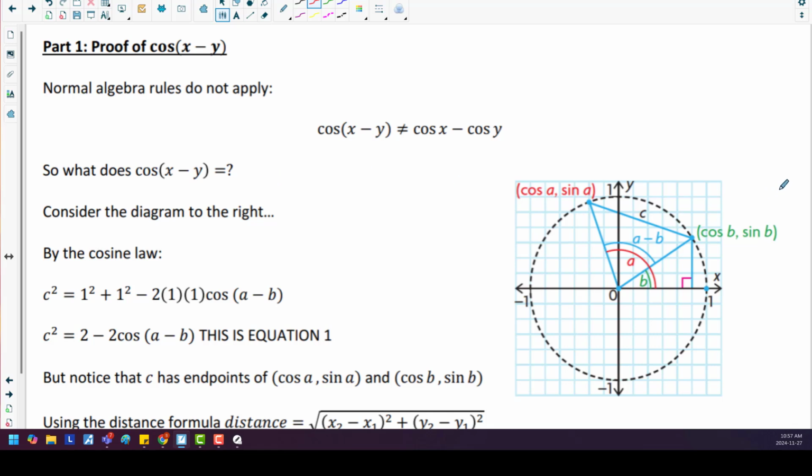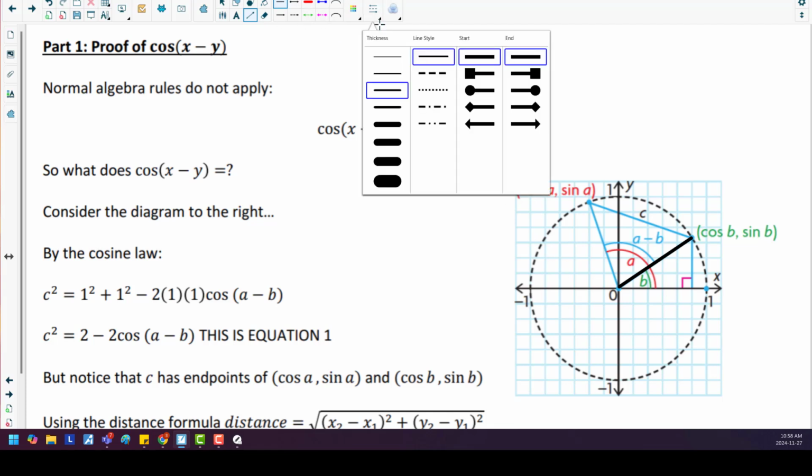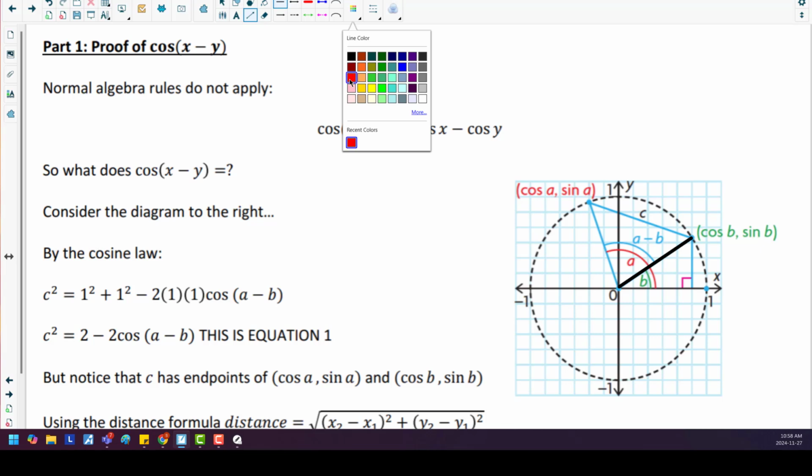Well, we're going to look at this diagram here. Let's say we have a diagram. We have our unit circle. We have an angle that's like this, angle B, and then we have angle A like this. I'm going to color code it so you guys can see a little bit better. So here, angle B is in black, and angle A can be in red.